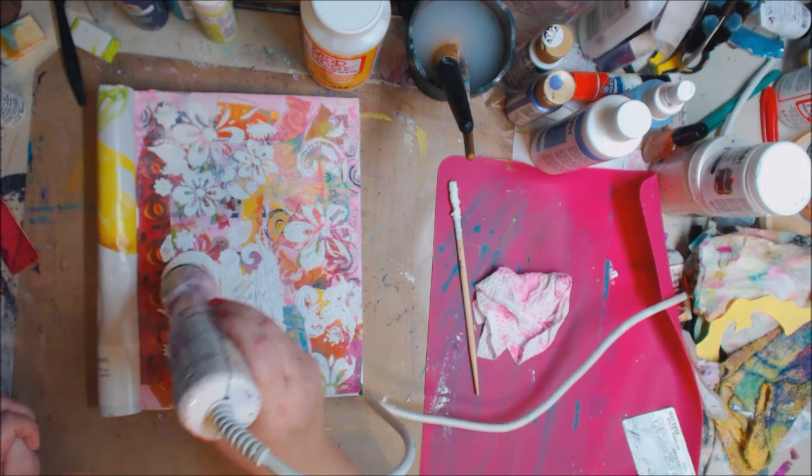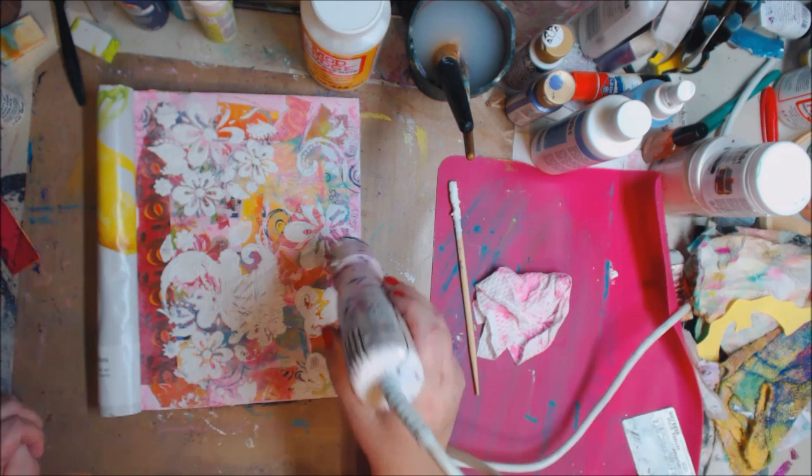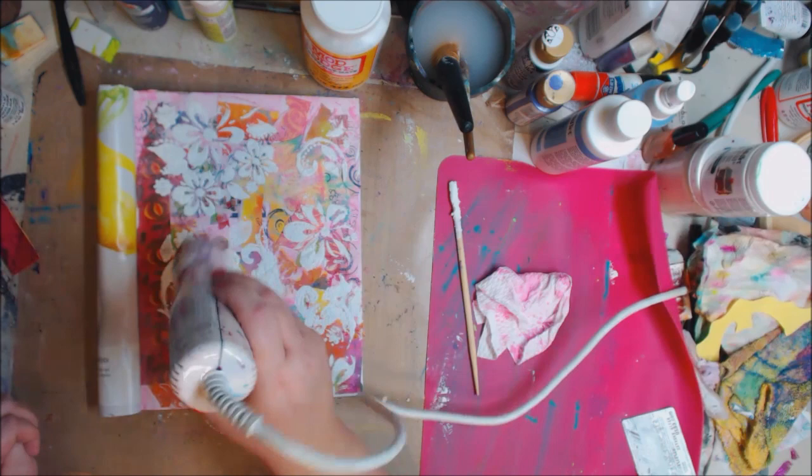And when you're doing mixed media, if you're doing an art journal page or ATCs or, you know, whatever, if you're like me, I have no patience. I want everything and I want it now. You know what I'm saying? So sitting for hours waiting for stuff to dry isn't my gig, but this stuff dries.